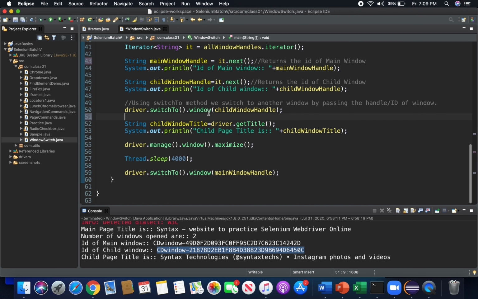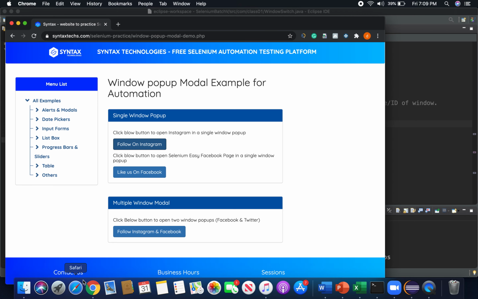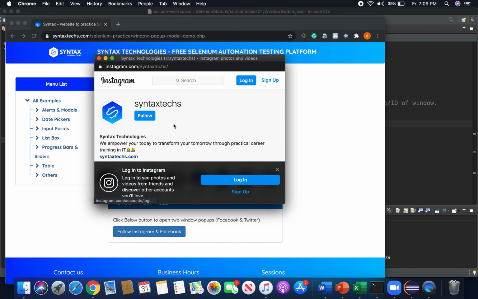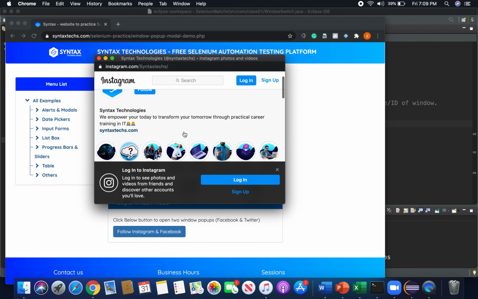Now that we switch to the child window, and again, you guys should know about the switch to command, we're going to go ahead and get our title for our child Windows page. This is a good practice as a validation point when you're switching between one window and another. So let's say I have a test case that I need to validate things on this page. Well, it would do no good if I wasn't actually on this page to get the title.